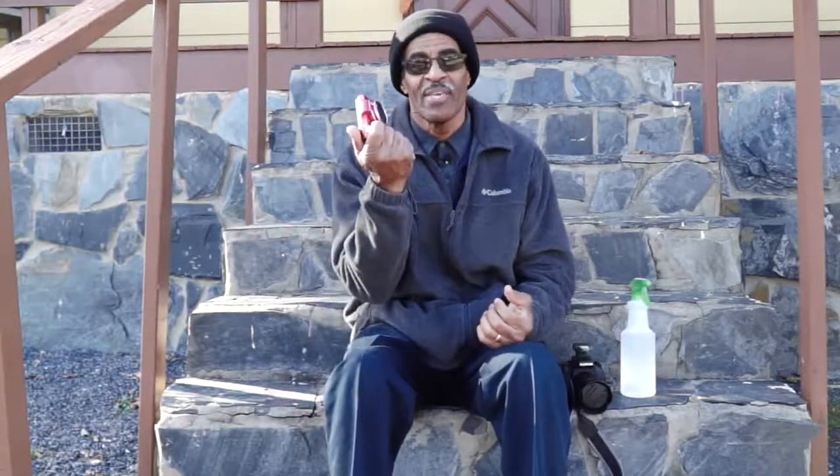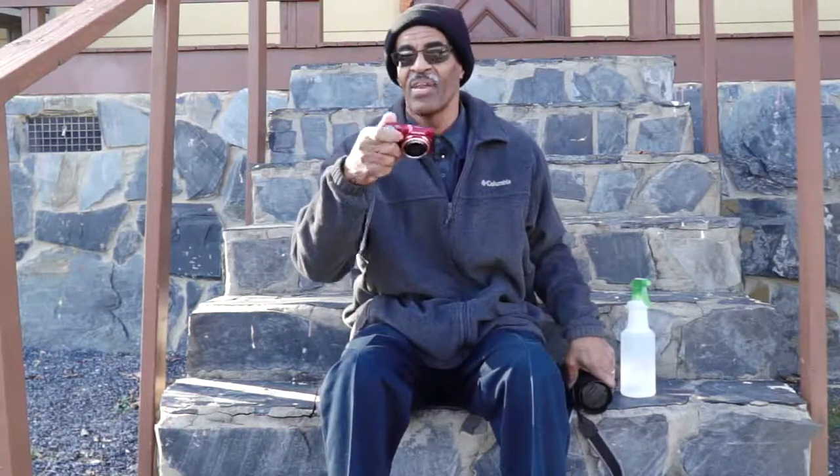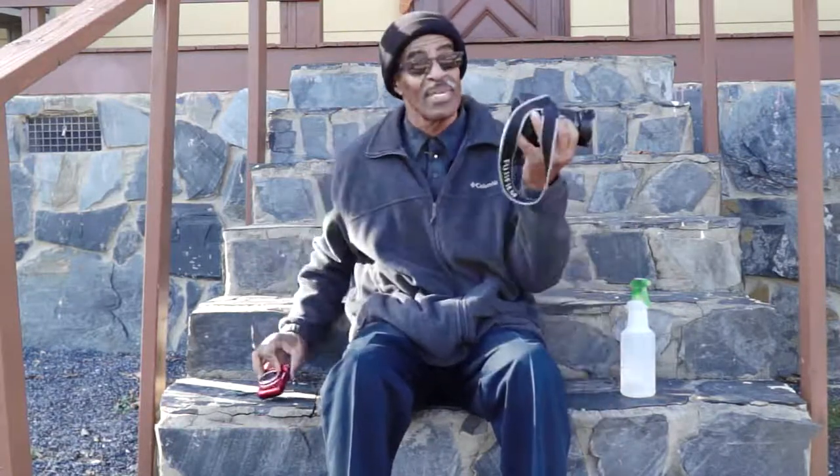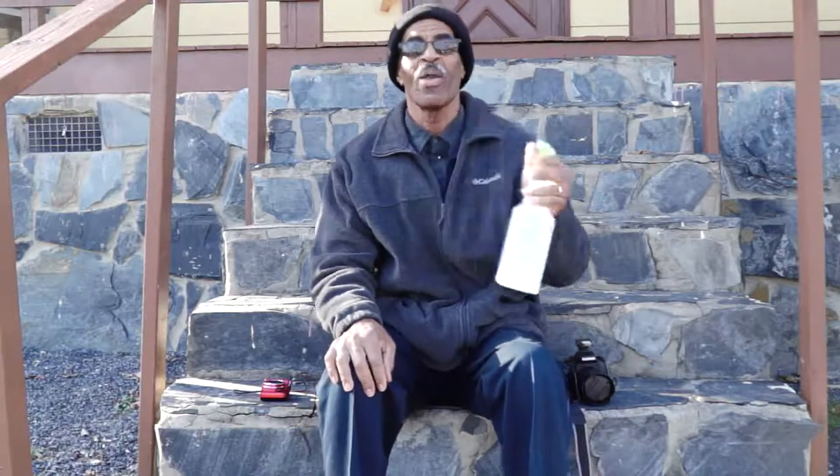And my Olympus ZZ-14. Both of these cameras — this one I bought used off eBay for like $250, this one I bought used from B&H for $400. So I'm going to show you what you can do without breaking the bank, because this is called Great Photography and Video on a Budget. I'm going to show you just some close-up pictures you can take right out in your yard — use your imagination, a little patience, and a spray bottle.